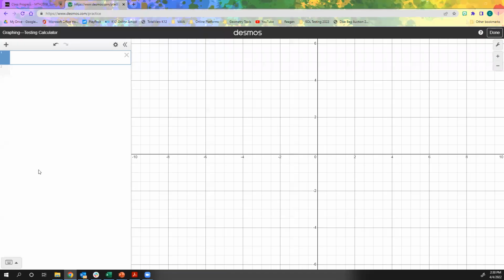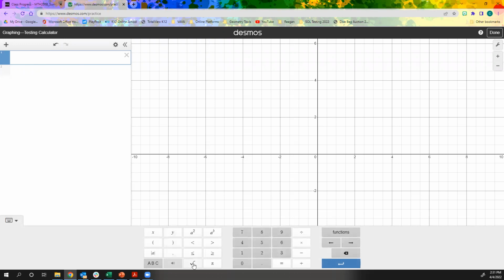All right, on the screen, you can see my graphing testing calculator. This is what the calculator will look like on your SOL. If I want to find the cube root, this button down here is not going to be helpful because this is a square root. I don't want a square root. I want a cube root. So what you're going to do is go into your functions tab, and the cube root is kind of hidden in your functions. You see trig, that's where we had our sine, cosine, tangent. And then there's 3 other tabs here that we haven't really explored too much. There's our stats, our distribution, and then miscellaneous. And miscellaneous is where you'll find your cube root.